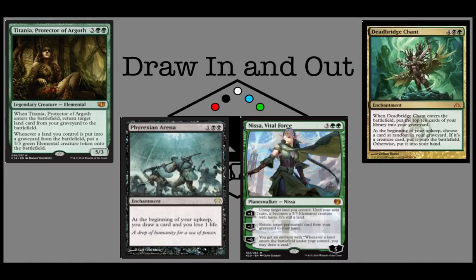So even though Protector of Argoth doesn't exactly say draw a card, the reason why I have it in the draw area is because you're going to have a land in your graveyard that's going to go back to the battlefield, so it already replaces itself there. And then whenever you put lands from the graveyard on the battlefield, you're going to get a 5/3 elemental, which we have some play with elementals later, so you're getting cards that you didn't even have in your hand. They're not even in your library extra.